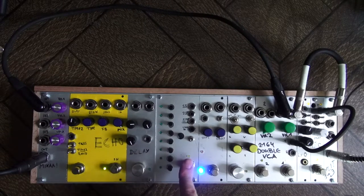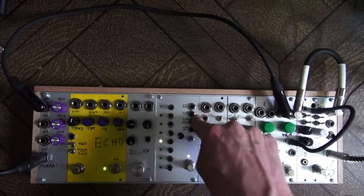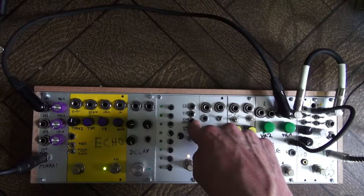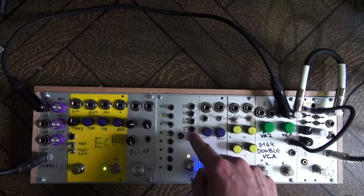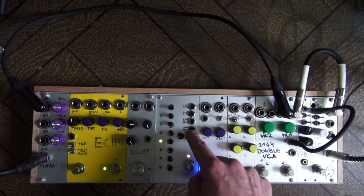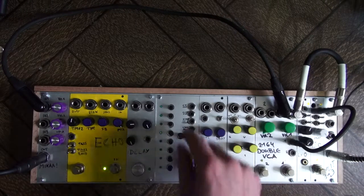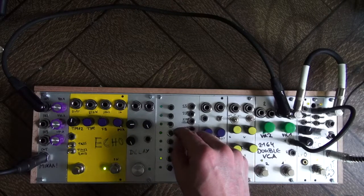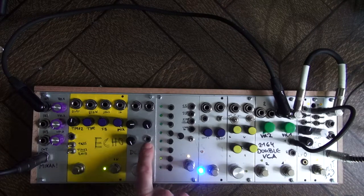Then here is an 8-step sequencer with outputs, clock output from the speed. It has a CV control input for the speed and a clock in where you can put in an external clock. Here you can adjust the speed. This is a very simple delay with a CV input for the delay time.